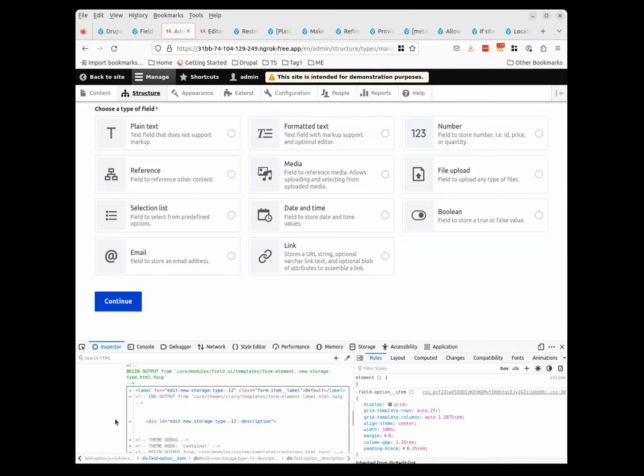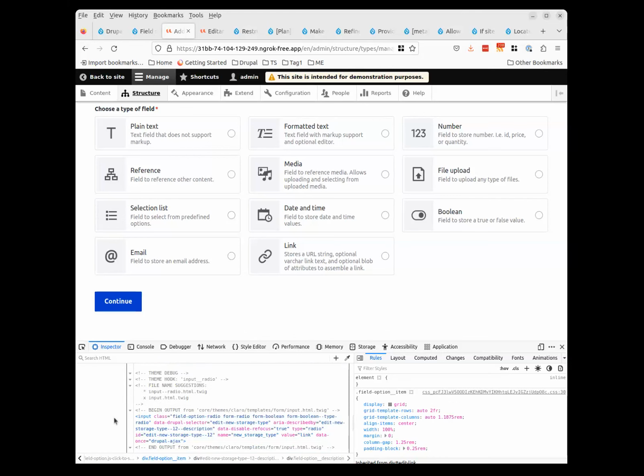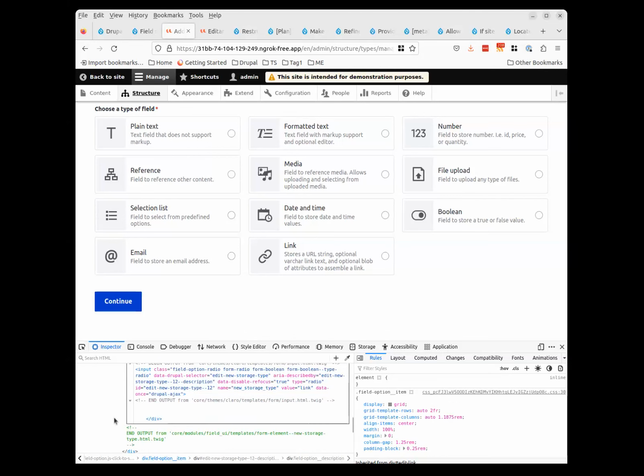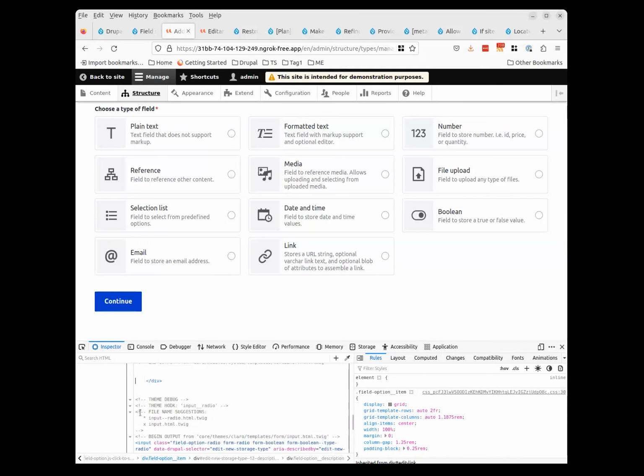Thank you. I'm not sure, but it might be a reasonable step to indicate which card or element is basically a group and which is an actual field. Because, for example, the Boolean, email, and link, none of those have follow-up options, and it is not directly apparent to someone.